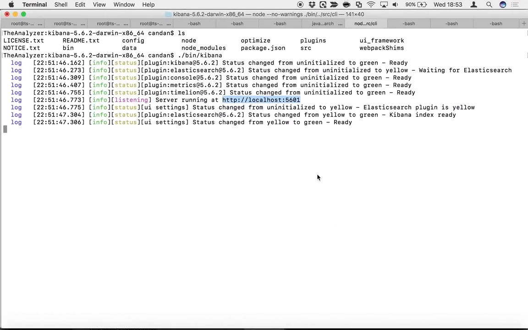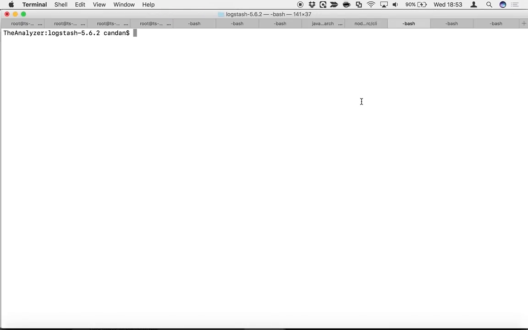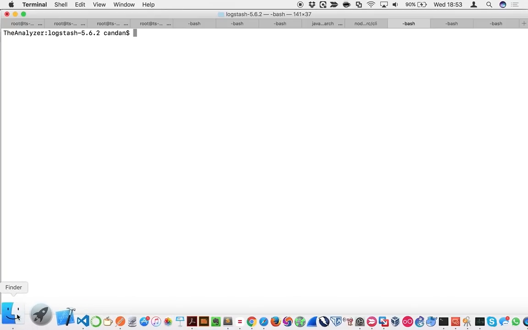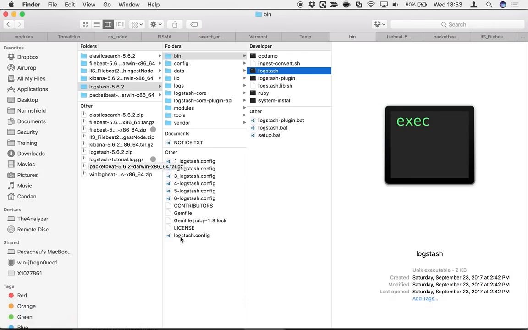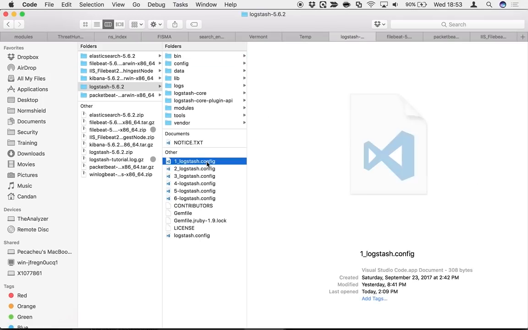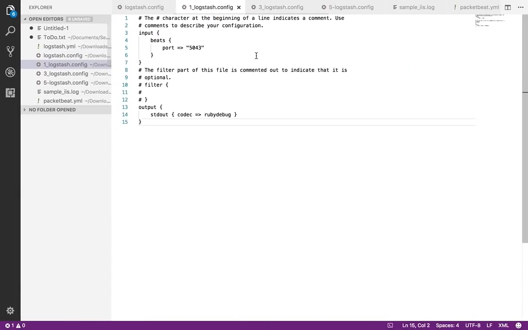We would like to add some data to Elasticsearch by using Logstash. First of all, I would like to show you a configuration file for when you just start to use Logstash. This is a very basic Logstash configuration.